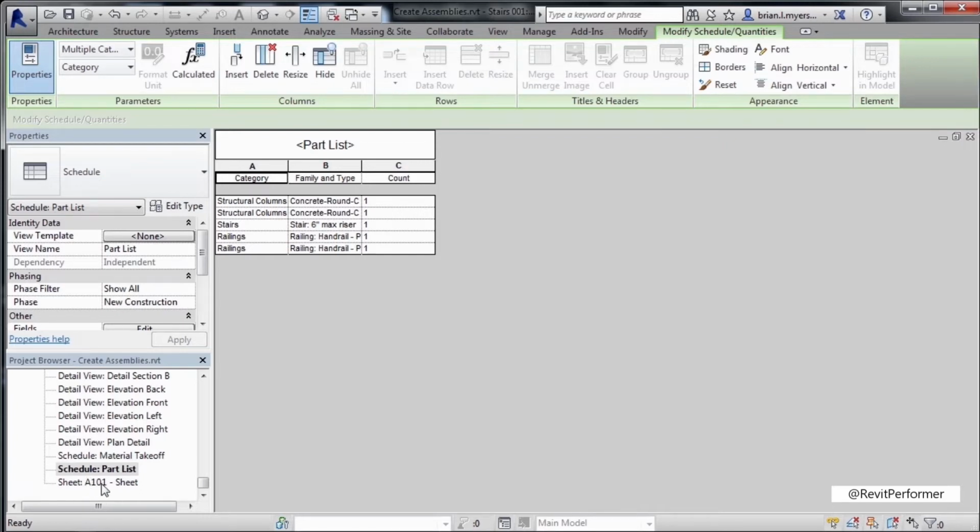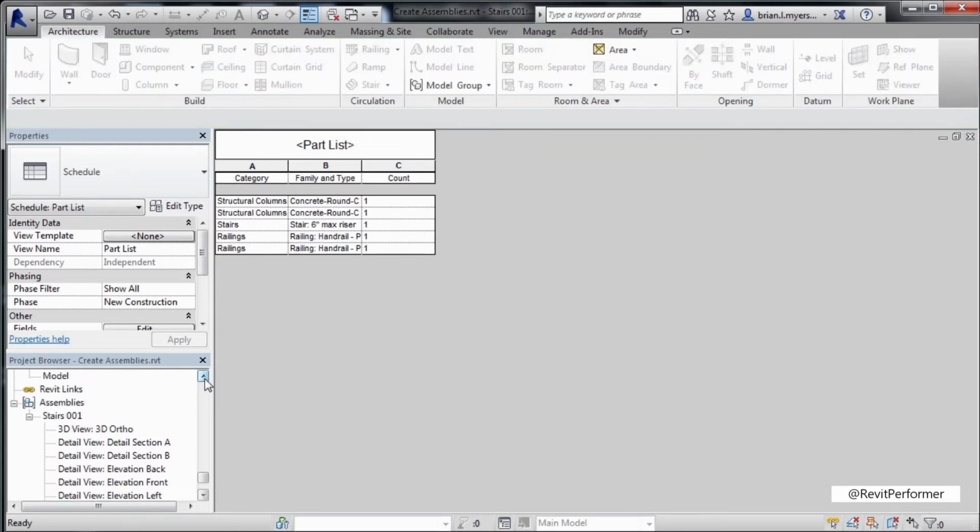And it even has a sheet preset up for us that if we double click on it, it would just be a blank sheet, and then we can drag any of these views out onto the sheet to have a highly detailed assembly sheet. This sort of technology is really good if we want to do an assembly of a structural column to show how everything actually attaches there at the structural column. We can use it for a wide variety of things, actually. But just remember that your assemblies work a lot like groups. Each of these items are now grouped together.